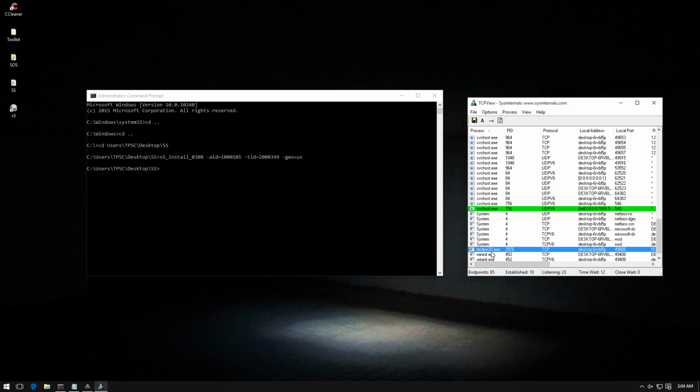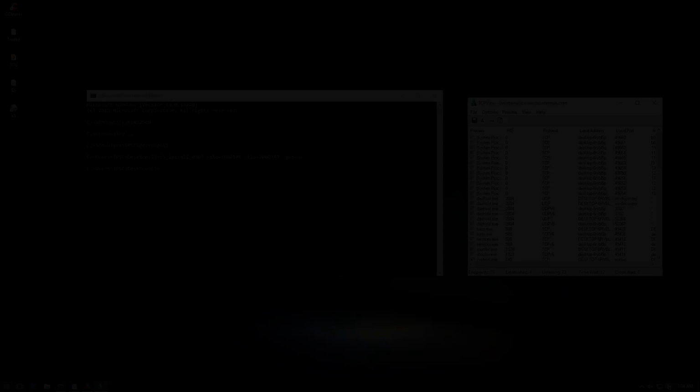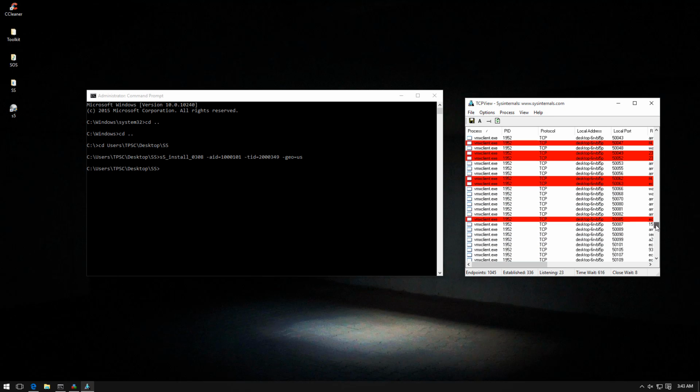Right now, this is the only thing that we can see here, but soon this whole thing's going to be flooded with a lot of vmxclient processes, which is when we know that the malware has taken full effect. The process can take 5 to 10 to 20 minutes, so we'll have to wait and be patient. We're starting to see some vmxclient processes, so I guess it's time for the second shot. As you can see, there are a ton of these all over the place.